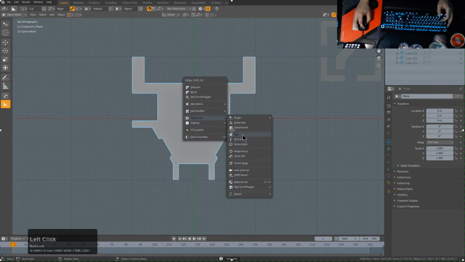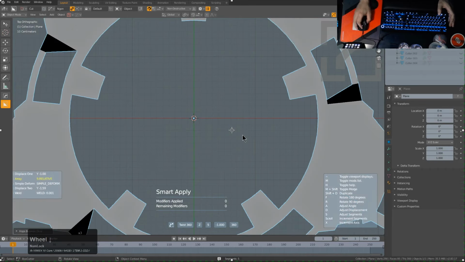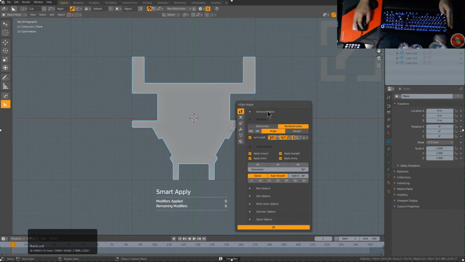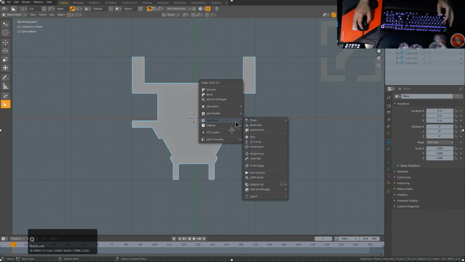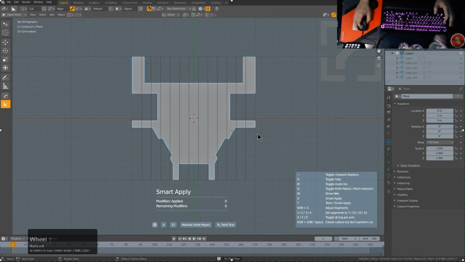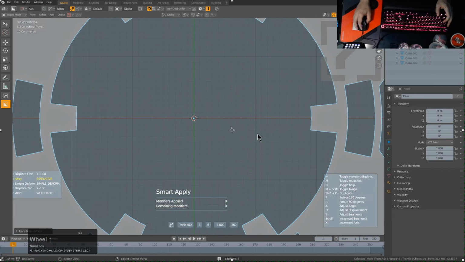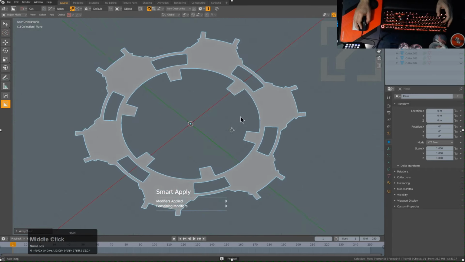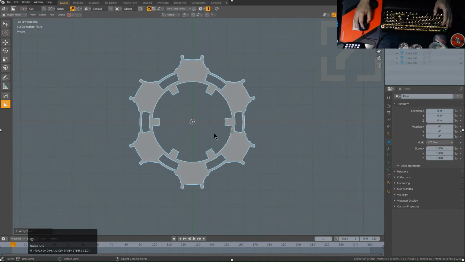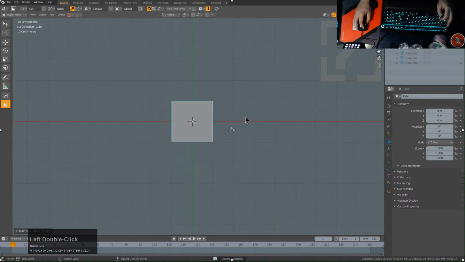And then we could attempt to use something like dice, but if we use twist, then it should dice this and then allow us to twist it afterwards, which it didn't work out there. So let's try that again. If we look at this, we have all of our modifiers back. So we will dice, but we will press T, which will smart apply. And if we press Q, we'll use mesh intersect this time. And this is kind of what we're generating when we pull back. So it almost looks a little simplistic like that. Too simplistic for what I aim to create. As far as design language, it looks kind of terrible. So let's try the idea again.